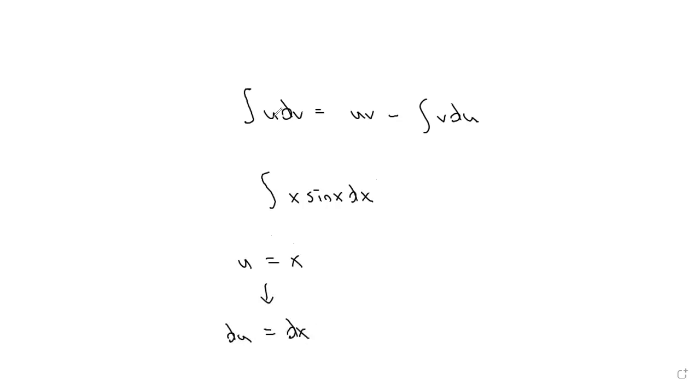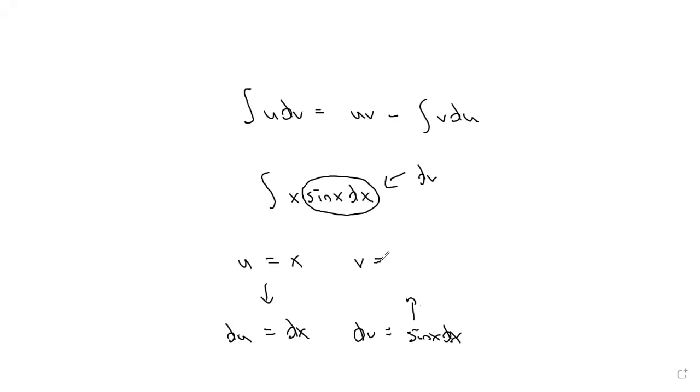And then the rest of it, you specifically assign as dv. That's the part that everyone has trouble with. For some reason, everyone wants to assign that part as being v, but you don't do that. You assign it as a derivative. So in this case, dv is sine x dx. You have to set it up that way. And then you go backwards to find v. It's a weird way of doing it, and it throws a lot of people off, but you've got to do it that way.